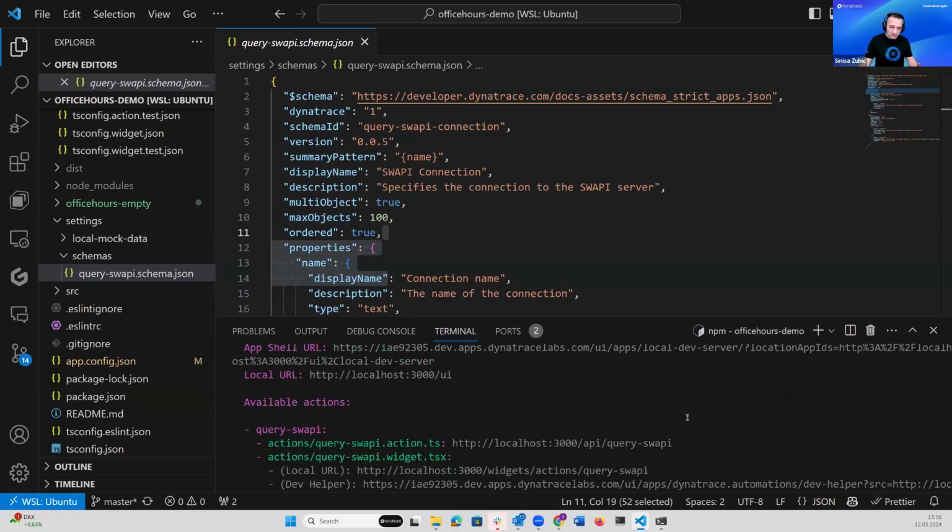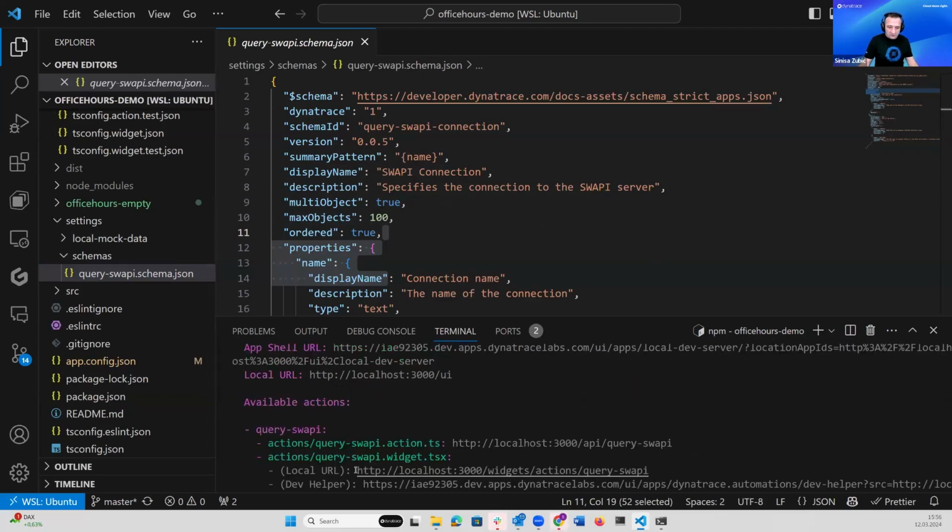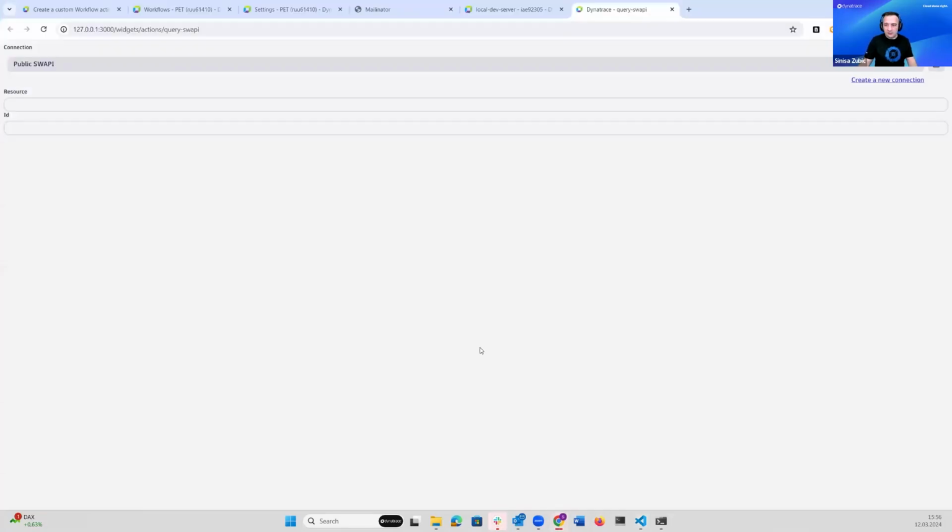Once you have added a custom action to your Dynatrace project, you will see a localhost URL. If I open that one, where's my Chrome window? Yeah, here we have it. You see this UI, what I've just shown you in the deployed custom action.